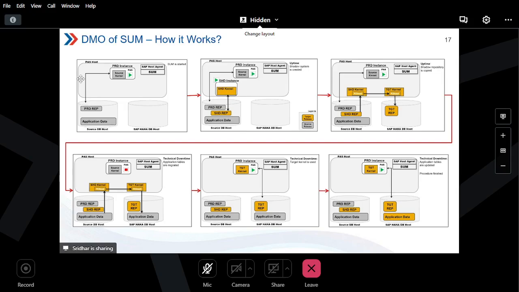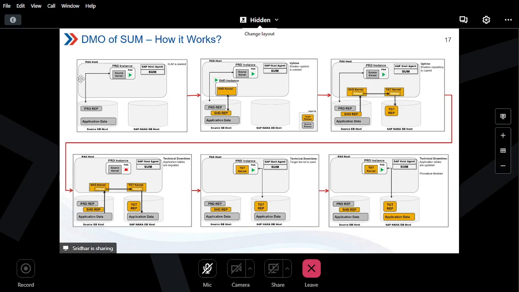Okay. When it comes to landscape transformation, there are a few third-party tools like SNP, CBSS, and a few third-party vendors. They have developed a few tools, and those can be used for the landscape transformation approach. For the S/4HANA conversion approach, only DMO is used.